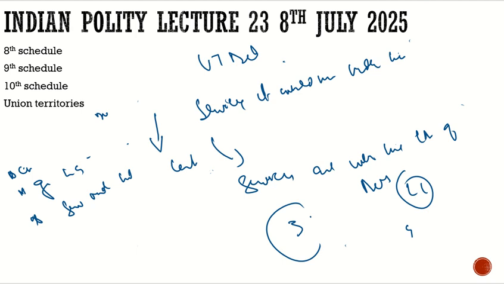Earlier, the Lieutenant Governor would not pass any bill, and then the Supreme Court made it clear that the executive head of Delhi would be the elected government, so the Lieutenant Governor is bound by their advice. Then the matter went further with respect to the services. The Supreme Court again intervened that the services are with the elected Delhi government rather than the center, except the three items we know. At the end, the government brought up the Government of National Capital Territory of Delhi Amendment Act 2023, with a few changes: first government of LG, and then services under the center. So the case again went to the Supreme Court, but this time the Supreme Court did not decide over the case. It is still pending in the Supreme Court.